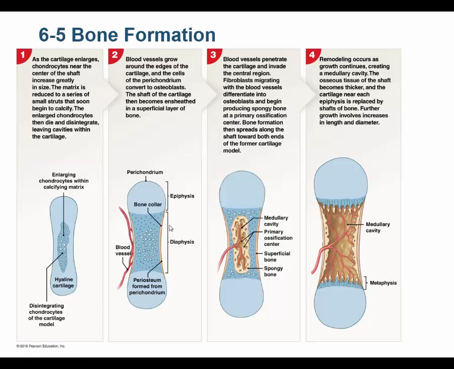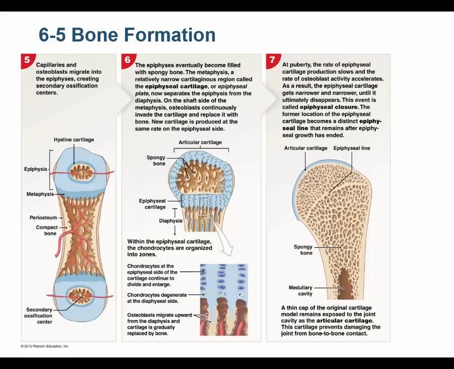This is the summary or the collage, steps 1 through 4. Make sure you know them. Make sure you understand we start with a cartilaginous framework. This is steps 5 through 7. Make sure you get it. Make sure you understand that this area is my primary ossification center, and these two areas are secondary. Primary, diaphysis; secondary, epiphysis. Make sure you understand that the primary ossification of our bones has occurred by the time we're born, but the secondary ossification may or may not have so far. Some bones yes, some bones no.